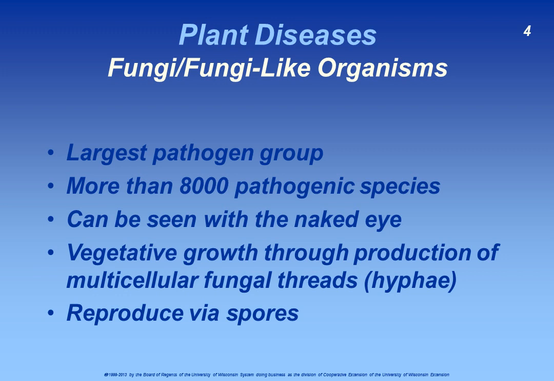Fungi then can go into a reproductive mode, and they can reproduce in a couple of different ways. In both methods, they produce what are called spores. These are seed-like structures, which are basically a propagative unit for the fungus. And these can be produced either asexually or sexually. In asexual reproduction, you can think of this as similar to a cloning process. If you take one of the spores produced by this method and grow up a fungus, the fungus you get is genetically identical to the mother fungus that produced the spore.